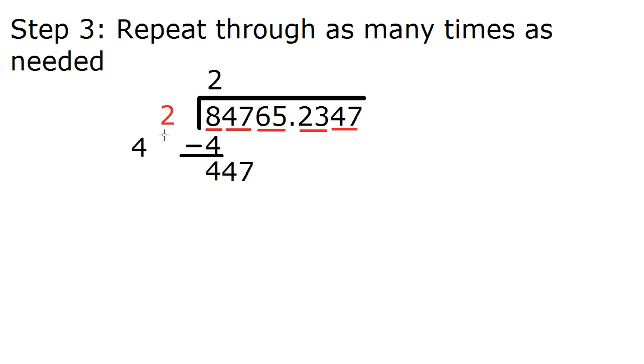So imagine that we put a 2 here. And 2 is not the correct answer, but just imagine for a second. So let's say we just guess that this is a 2. So what we would need to do is 2 multiplied by 42, which would be 84. And 84 is considerably smaller than 447. So we know that's probably not the right answer. And in this case, it's actually pretty easy to see that 9 is the right answer.